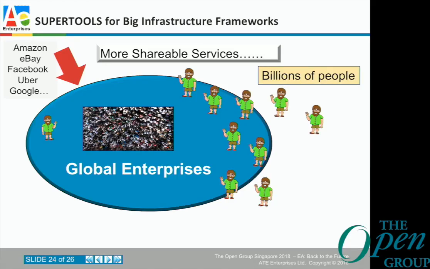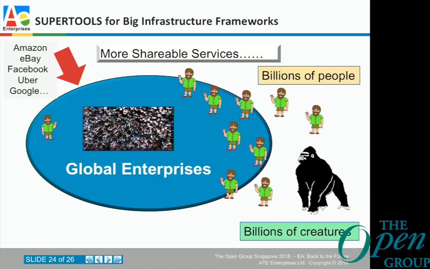That's a huge, huge infrastructure, right? So how are we going to deal with it? Oh, and by the way, we need to have the right governances in place to do that. And not only do we have billions of people, we've got billions and billions of creatures who are dependent on us getting this right. Because you know what? We've mucked their world up so far. We better clean it up and make sure that they've got a world to live in, or else we won't have a world. So we have that responsibility of making sure digital transformation addresses all these, that the standards that are there are going to do that. And we have to do that through governance.